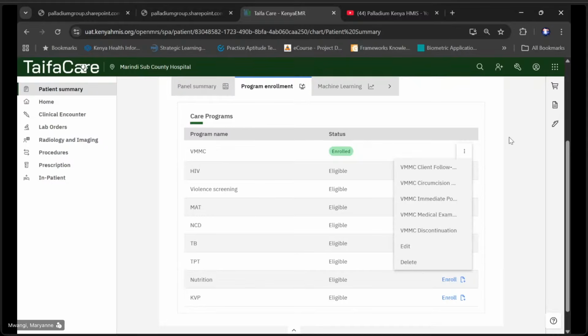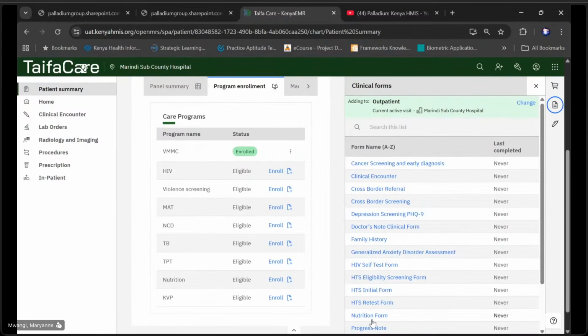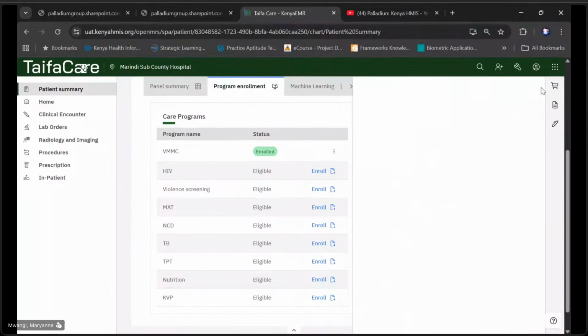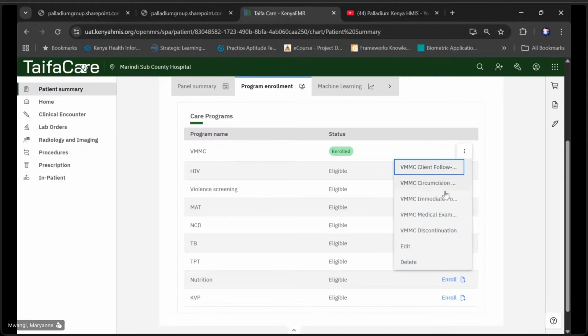Previously, users would access the clinical forms from the clinical forms icon. We could search or see forms that a particular patient can be filled for, depending again on the programs you have enrolled in. So we are moving away from accessing the clinical forms, and what has been done for most of the programs here is that after enrolling a patient, you will deal with that specific program and you'll only be able to access the forms for entry from this particular point of view, so that we know exactly for this program, this is what I'm supposed to do, and it is sequential.